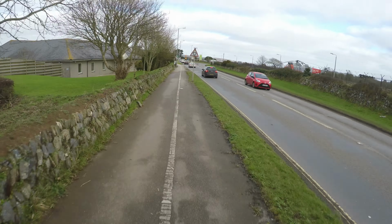So we've got into Hellstone now. So what I'm going to do is we'll go up to the bus stop, and I'm going to pull up on the bus stop. Here's the bus stop. So we'll just pull up on the bus stop here. And I'm going to just go forward just that little bit on my foot plates. And we'll see how much difference that makes. Probably not a lot, but I was just conscious of it, you know.